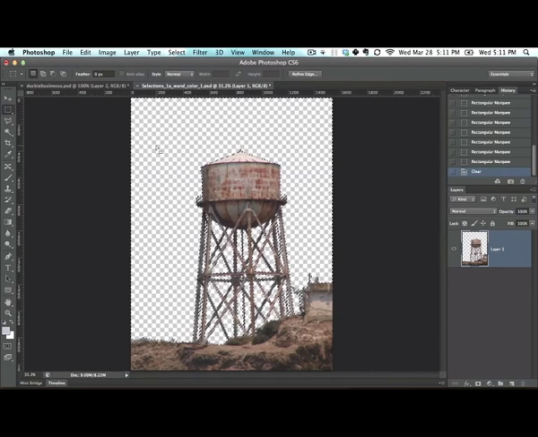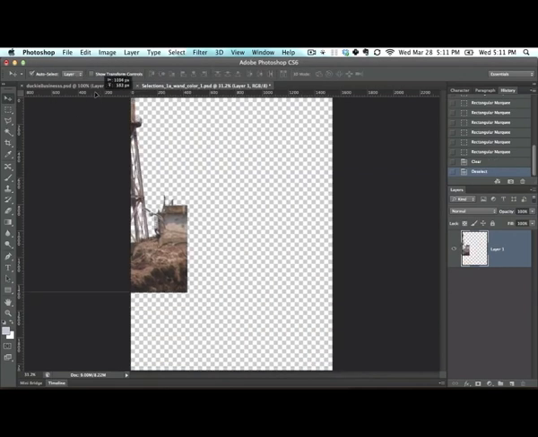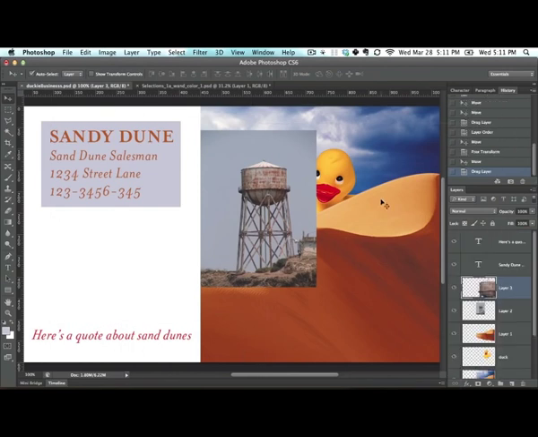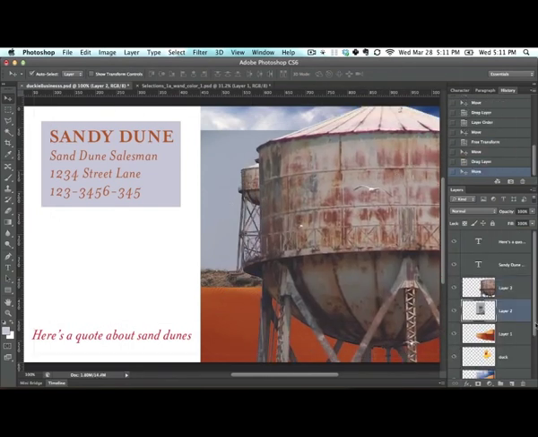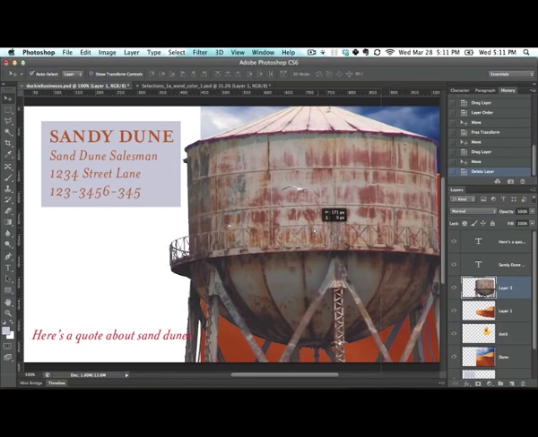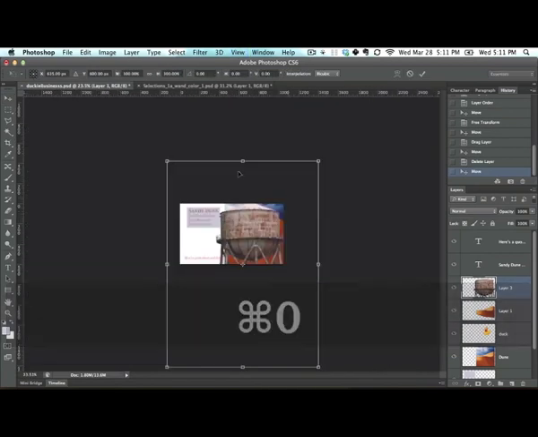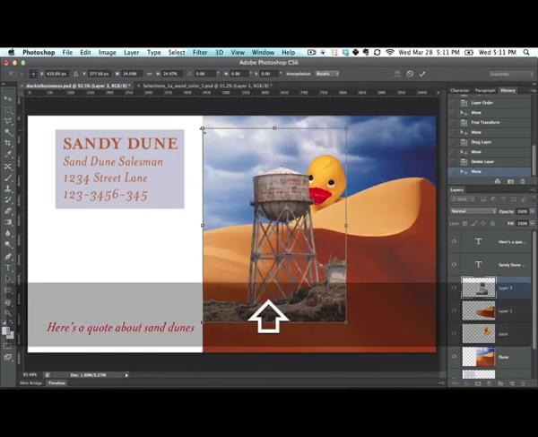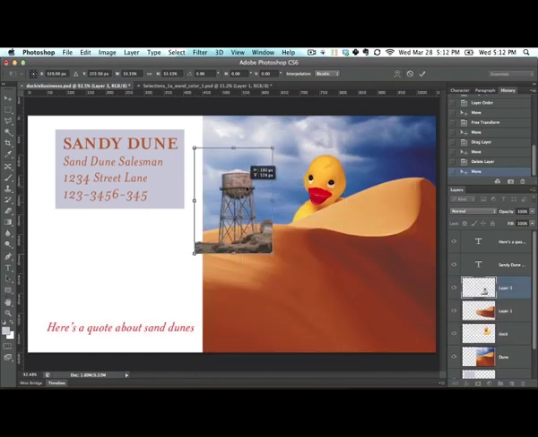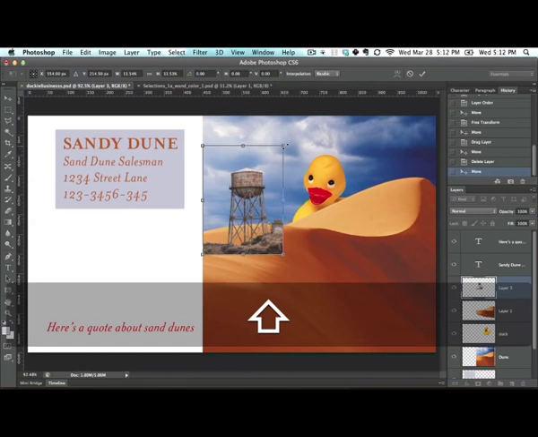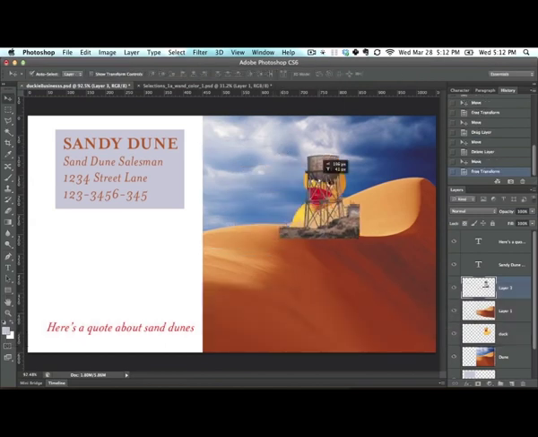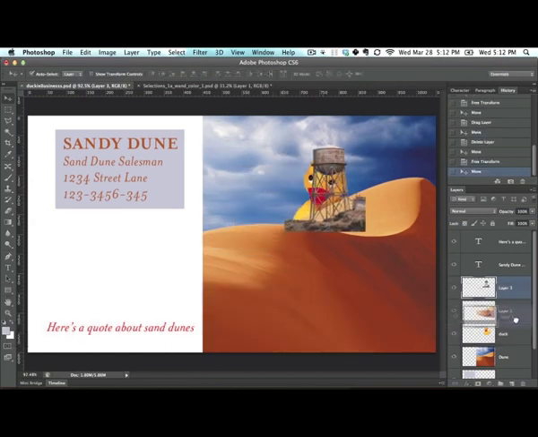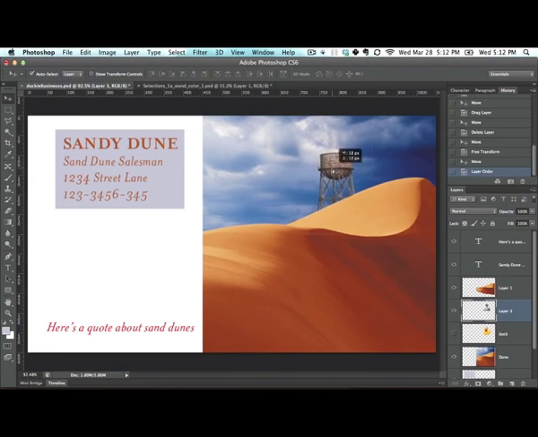So let's get rid of this selection by going to Select, Deselect, and move this layer over here. This is looking pretty good. I'm going to delete this layer right here, and I'm going to decrease the size of this one right here. So I'm just going to hit Control 0 to see the whole thing, move it up right there, hit Control 0 again just to see the whole canvas. Looking pretty good. I think a sand thing would look about that size. And let's actually put it behind the sand dune. Let's turn off the ducky. And there we go. Now we've got a sand dune going in this image.